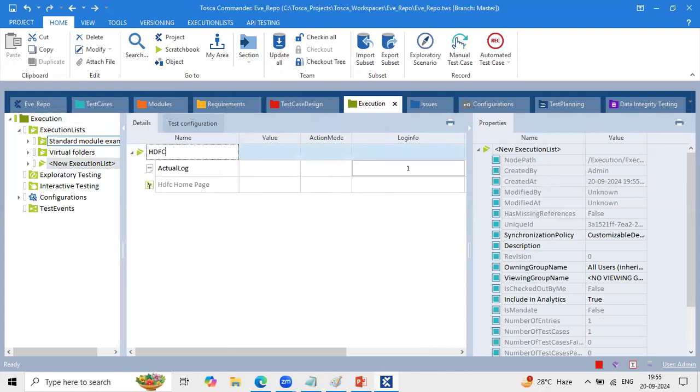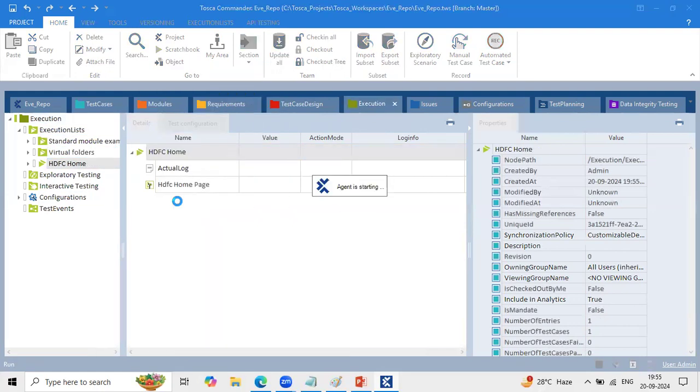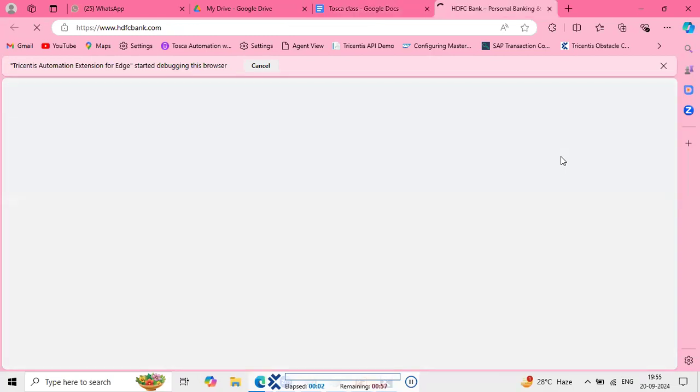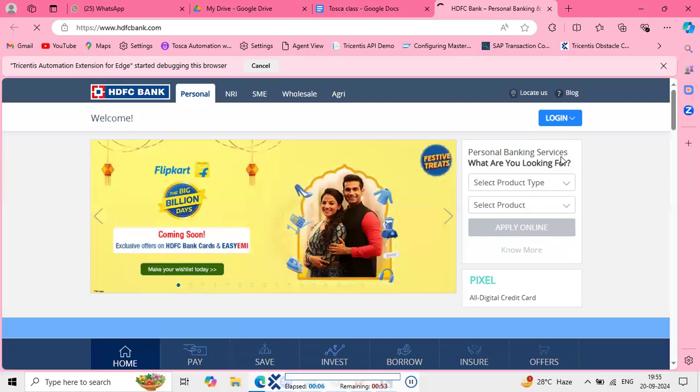Let's make a note here, HDFC Home. So I'm running the script here. It directly creates the log data. Once the log is created, we can export a report into our local system. It will take screenshots if there is any bug identified, or else a video recording. We can go with the screenshots.